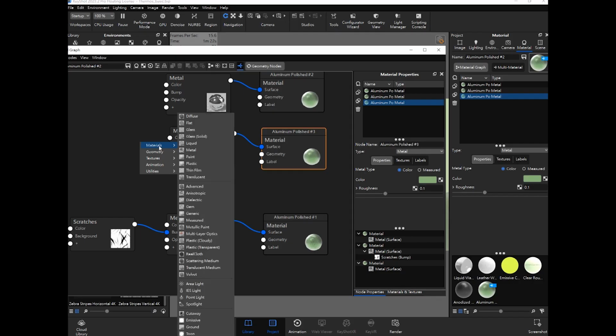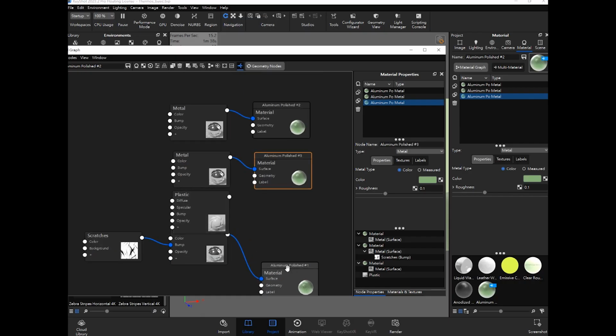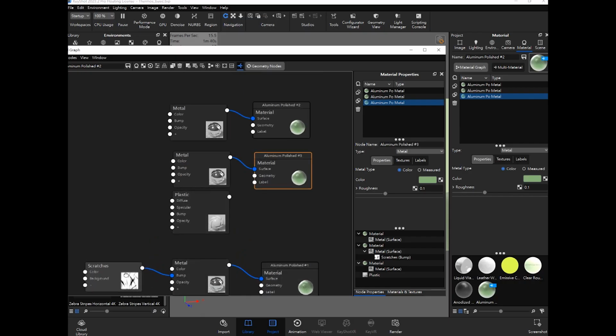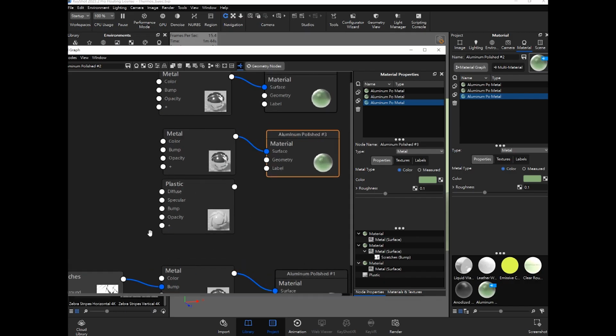Okay, and if you click right button from the empty area, and then select the new material like plastic. Select the new material.